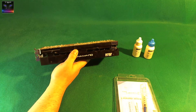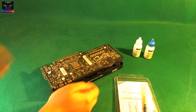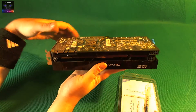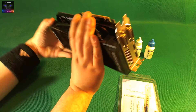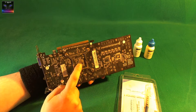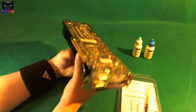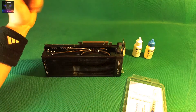First I need to take this apart, which is going to be challenging, and it's also going to break the warranty on it — but I don't think it even has one. It's an old card I've had for like three years. I need to take it apart somehow because the GPU is on the other side. I had a small heatsink on top of that but it didn't really work, so let's get started.